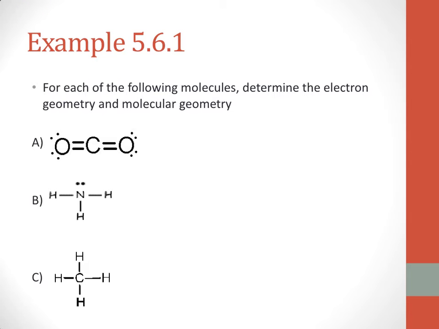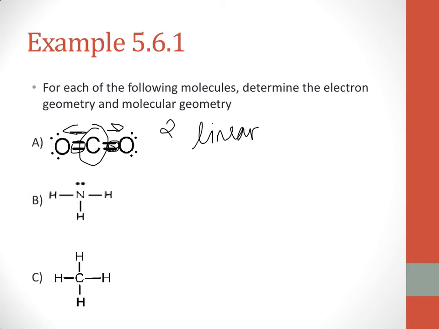Okay, so here we have a couple of different Lewis dot structures. Keep in mind when you are doing molecular geometry, you are looking only at the central atom. So if we're looking at carbon here in the middle, we actually only have 2 bonding directions because these are double bonds. Okay? So if we have 2 electron groups, that means that this is a linear molecule, and that's its electron geometry as well as its molecular geometry.